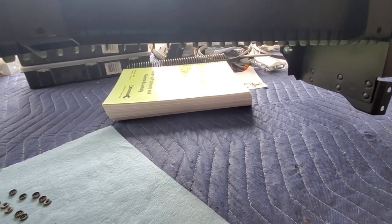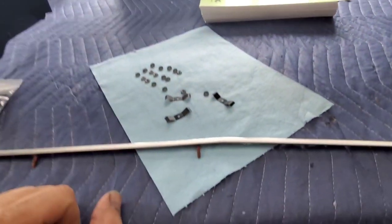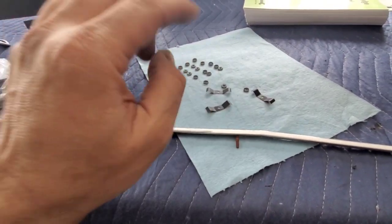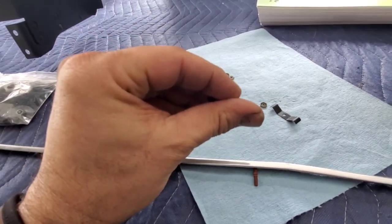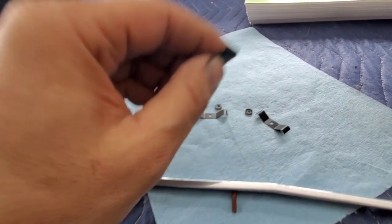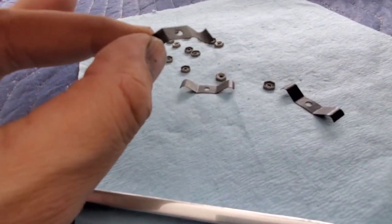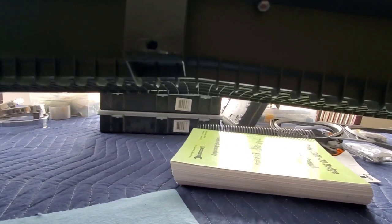Once you put it all together, this is how it looks like. So the next step is these other fasteners that aren't part of this kit, and these are original to the car. You have these kind of spring metal, I don't know what you call them, but these normally, I think some of them come with eight. When I took this car apart, they came only with three, and if I look correctly, they would go someplace like here, where you see this little notch here.